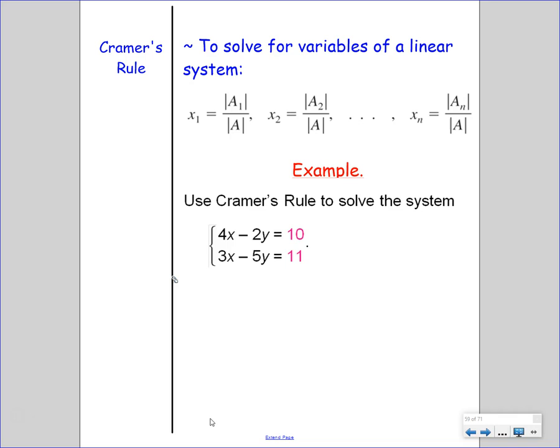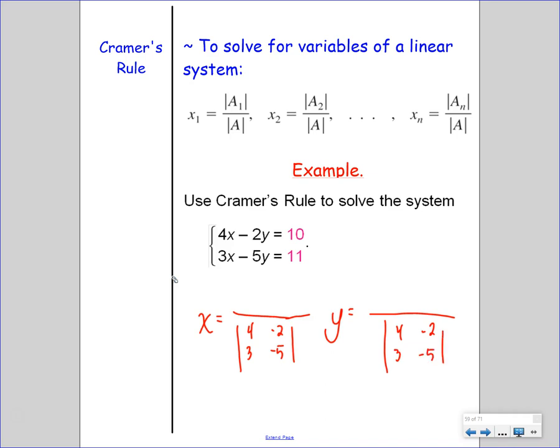So if we were to solve for x, and if we were to solve for y, they're both going to be fractions. What's going to be in the denominator of both? Isn't it going to be this, guys? You don't necessarily need to write down the formula. You can if you want. We're just going straight to the example. It's the determinant of the coefficient matrix: 4, -2, 3, -5. What's going to be the denominator of this guy? Same thing. 4, -2, 3, -5.